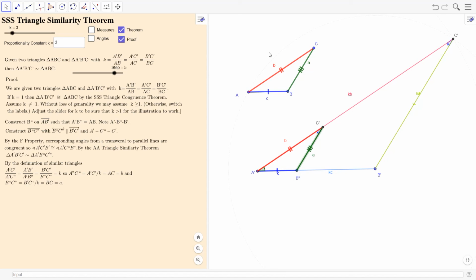So, well, now what do you notice? That triangle and this triangle have sides all the same length. So, by the side-side-side triangle congruence theorem, those two triangles are congruent. Well, if they're congruent, they're similar with proportionality constant 1. And so if this triangle is similar to this little one, and it's similar to the big one here, then since similarity of triangles is an equivalence relation, it's transitive. So the first triangle is similar to the big triangle, again with proportionality constant k. So we proved the side-side-side triangle similarity theorem.